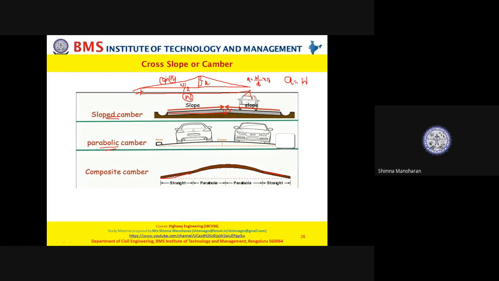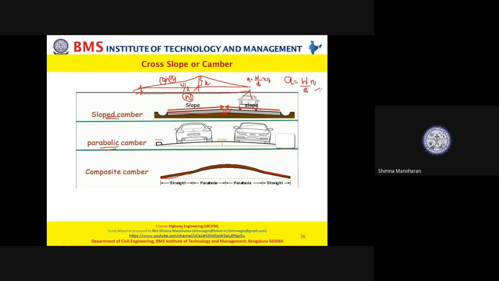A is nothing but the width of the pavement, W, divided by 2, into N. You understood how we are getting this W divided by 2? The slope is given as 1 in N, that means for 1 meter horizontal distance, there is N rise. So for W by 2, why W by 2? Because I'm taking it for half of the width of the road. For W by 2, it will be W by 2 into N. So if I'm considering this crown, the height of crown A is nothing but W by 2 into N.